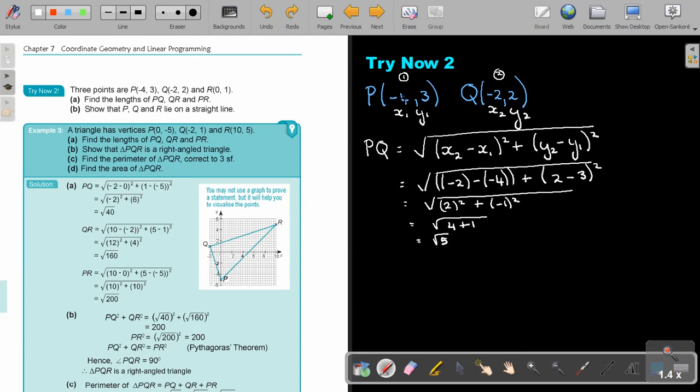Then the next one, Q, R. Let's just make another color. Q, R. And now, because I already have the formula, but I first have to write down the points. Let me do that first for you. So the point Q, we can keep it 2, but it doesn't matter.